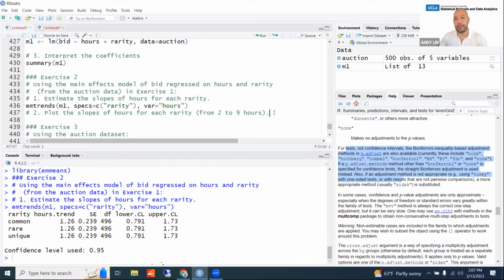Okay. Then we're going to plot the slopes using EMMIP, right? So it's EMMIP. The first argument is M1, the regression model object. Then comes the formula, right? Left side of the formula is the break variable. Right side is the X variable. So we want to break on rarity, and we want to put hours on the x-axis. So we go rarity tilde hours. Then we have to specify at what hours we want to evaluate this. And for now, let's just keep it simple at both 2 and 9 hours at the extreme.